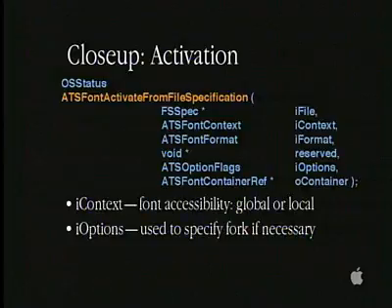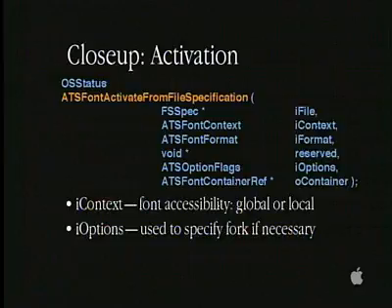The options field is necessary to support resource fork or data fork. You can specify that in this field. This is important if you want to activate a font that you may have stored in the resource fork of your application via the old method. Specify the file spec to your application's resource fork, and that'll do it for you.